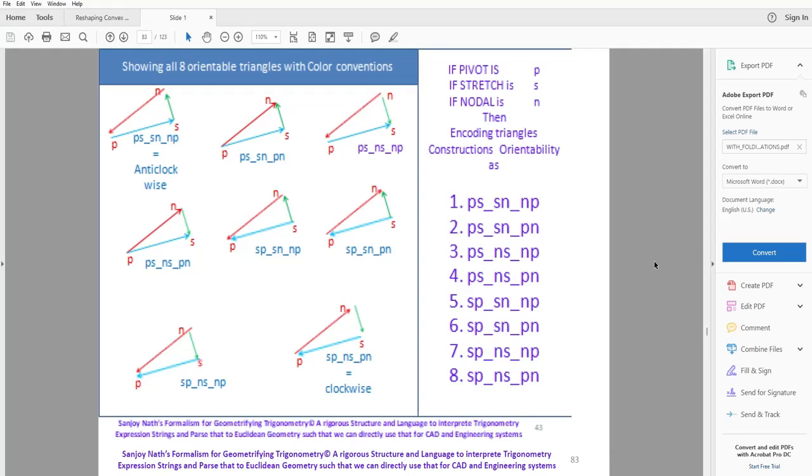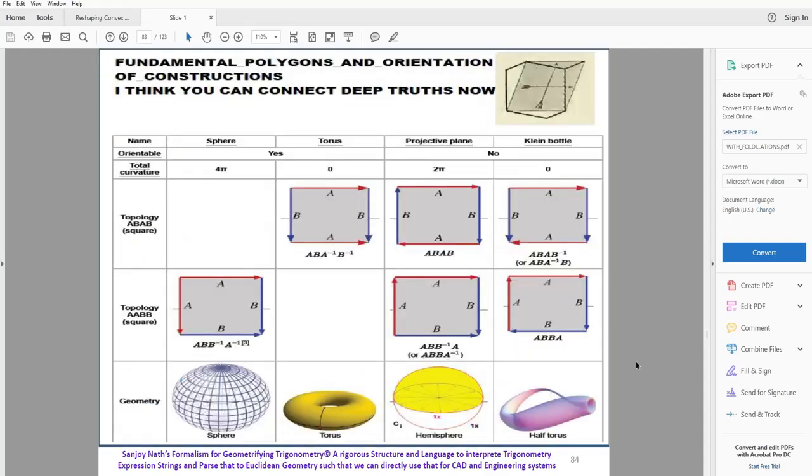These are the 8 kinds of orientations possible for a triangle construction, and so these also give us different non-ambiguous situations for the triangulations generation. And whoever works with the finite element methods, they know the triangulation process is a very tedious process, and where ambiguity is everywhere. To make things non-ambiguous, we need a concrete understanding of the triangle orientations, and the triangle construction orientations are very important subjects there, which opens up the concrete topology.